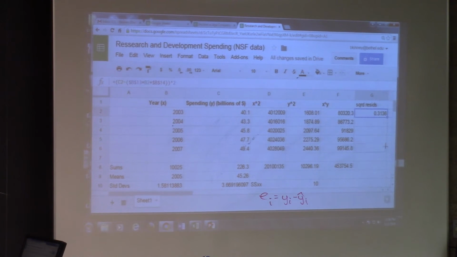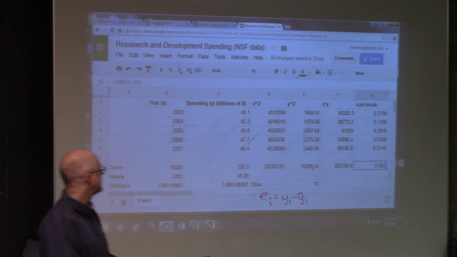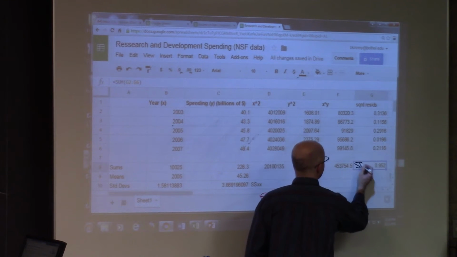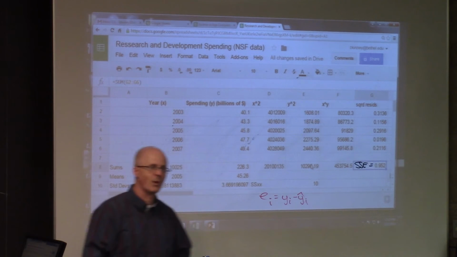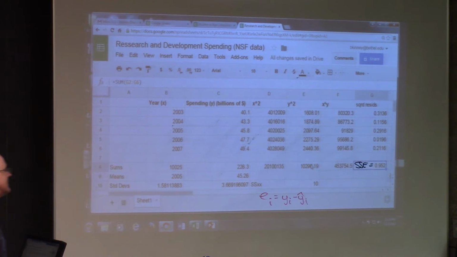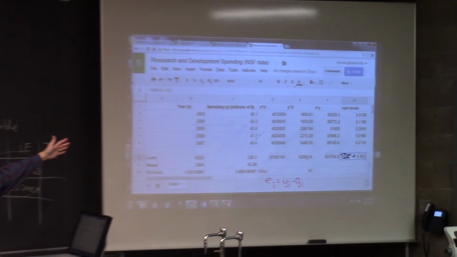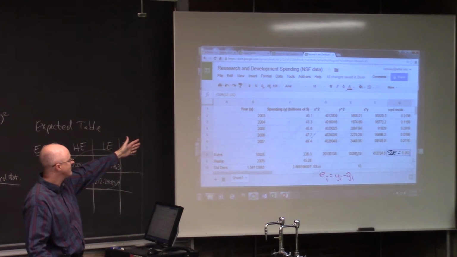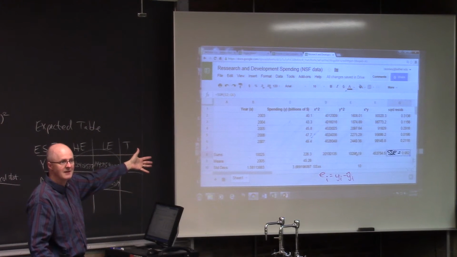Copy and paste. Add up those squared residuals. I can copy and paste the sum formula for this from this one over to the next column. There is SSE. That's the thing that's minimized by the least squares regression line, which you should know as well. Divide that by n minus 2. N is what here? What's n? 5 data points. So I'm going to divide by 5 minus 2. I'm going to divide by 3. Then take the square root.